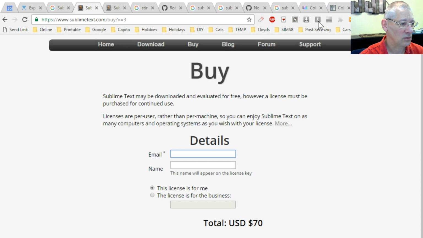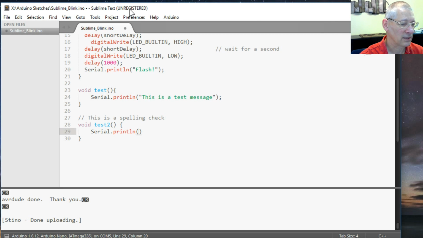So if you look at what the Sublime editor looks like up here, look, it says unregistered, and it will stay that way forever apparently. Perhaps they'll make it clearer in a future web page, but at the moment, everybody on the forums is saying, I'm just using it. I'm not getting into a moral argument here, but nobody pays for the Arduino IDE either. I guess maybe for the Sublime Text Editor for other languages, maybe people do buy it.